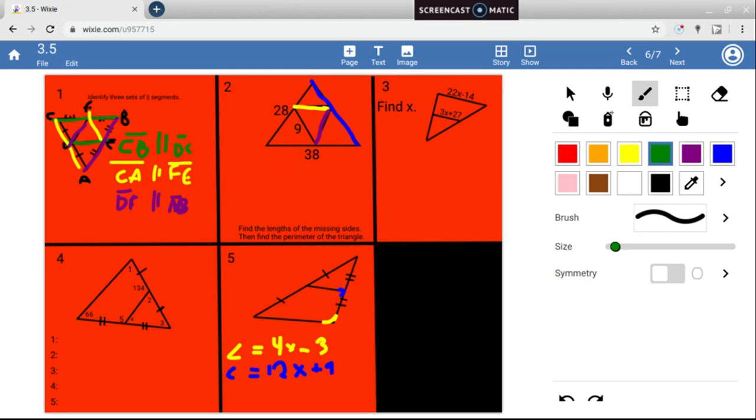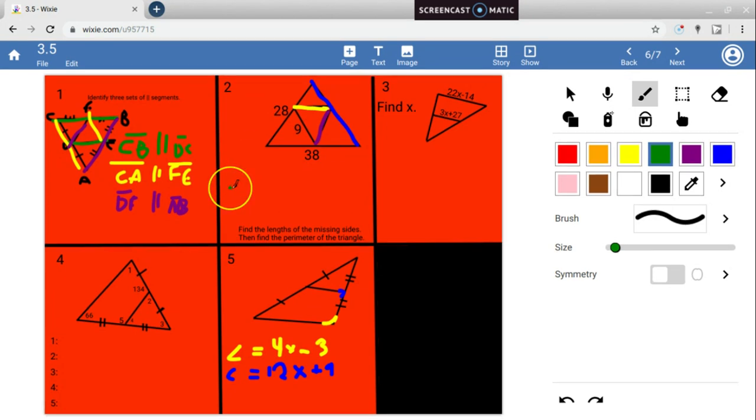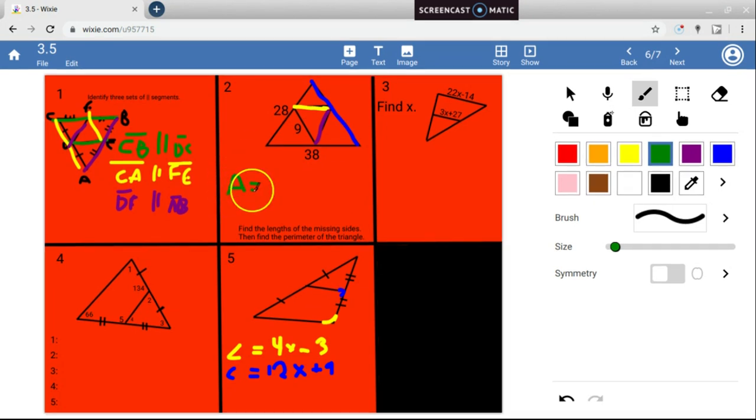So you divide the 38 by 2 to get whatever the yellow will equal. And let's just call the yellow angle A. So I'm just going to say A right here. Or it's not, sorry, it's a line. I can't really say that. Let's just call the whole thing A. I should have put letters on there. But it's going to equal 19, because that's what 38 divided by 2 is.